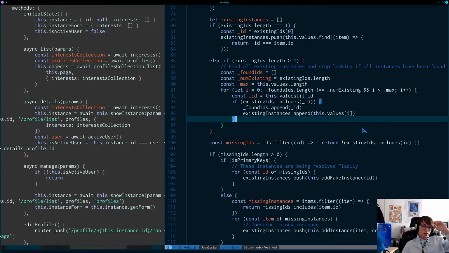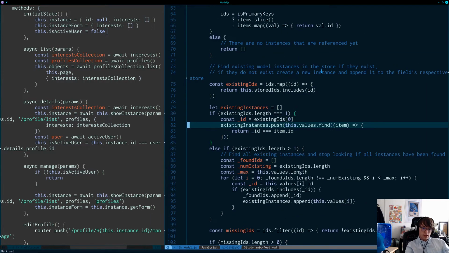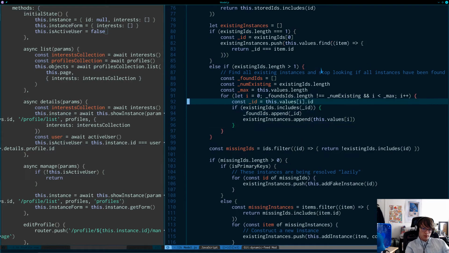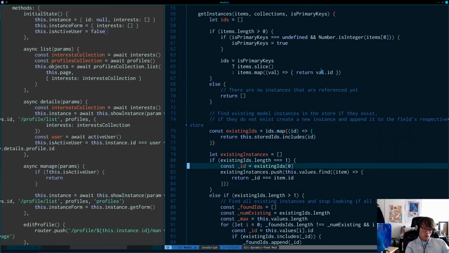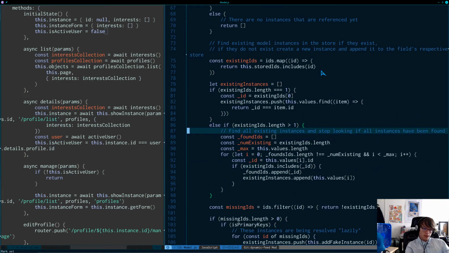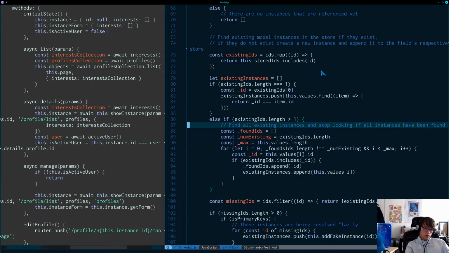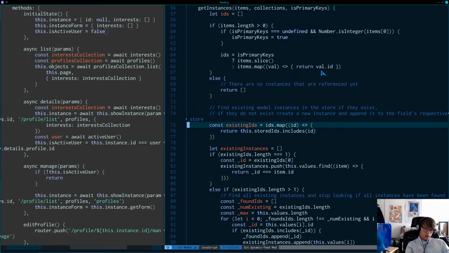So we only want to loop over the store once. That's why this for loop is necessary, because we do not want to loop over multiple times.